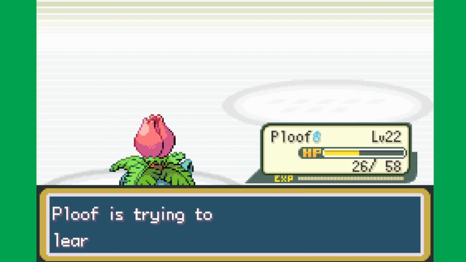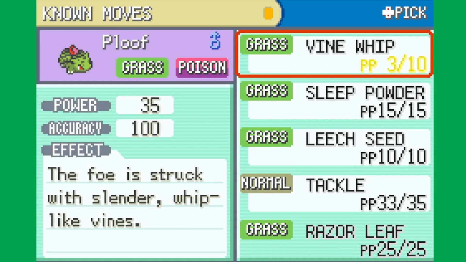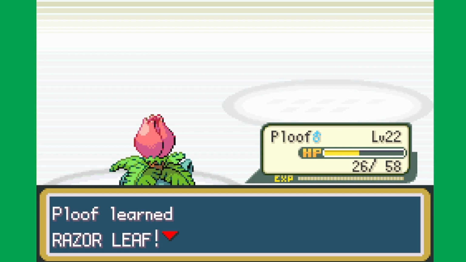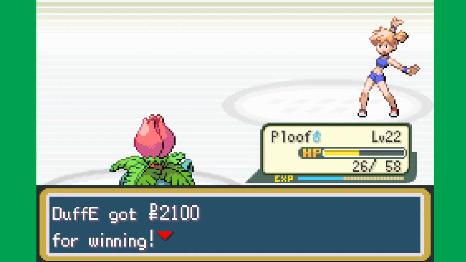Anyway, Ploof grew to level 22. He's trying to learn Razor Leaf. Thank God. We are going to forget Tackle. We don't need that crap anymore. We got Razor Leaf. Now, although Ploof only knows grass type moves right now, it's totally fine. It'll be worth it in the long run.